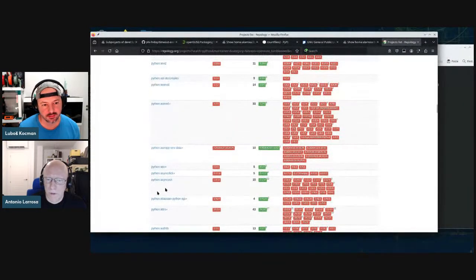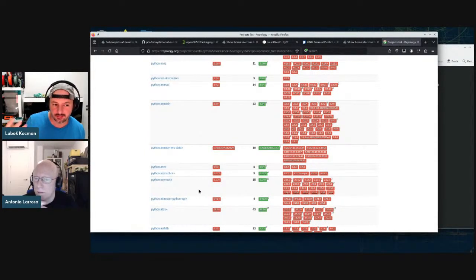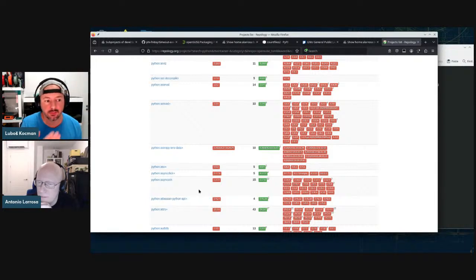Basically, if you don't have any packages and you feel like you could do that and would like to contribute, this is actually a good way. If people complain that something could be a little bit outdated in a certain area, this is a way to help, not just for Python, for any package that you can think of. Just look at what's outdated in Tumbleweed, and then you can try to help, submit an update. Nobody's blocking you. This is a very nice way to start. It's always good to have the latest version, and in general it's not really a lot of work. It's easy to start with this.